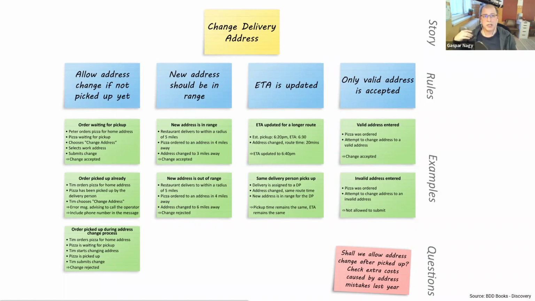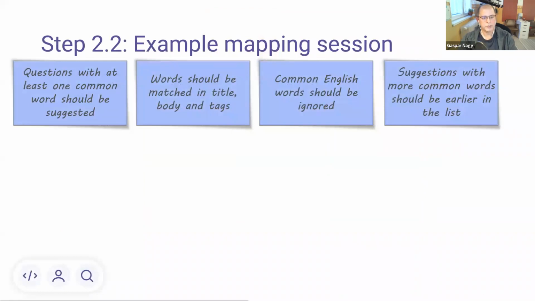Even though it is simple, this arrangement is very helpful because it's much easier to have an overview of how far we are with the discussion. Did we discuss all of the things, or is something remaining? You will see in my demo. Obviously, sometimes we run into questions that we cannot answer, and if we cannot answer them, we cannot put them into an example. We just capture them on another card. In this case, a pinkish, reddish card, I don't know what color it really is, but those are the question cards. So this is what we are going to do.